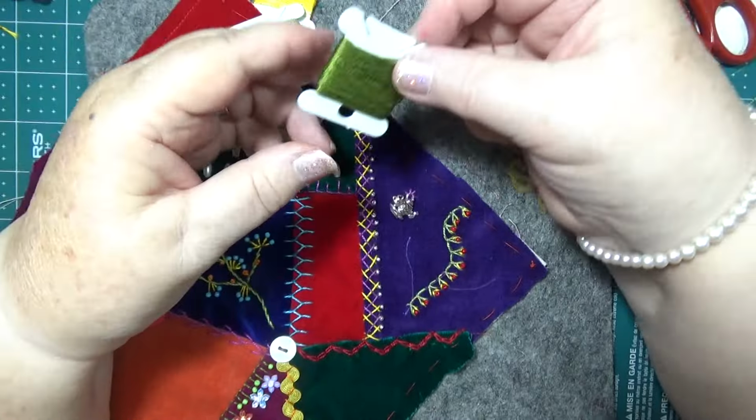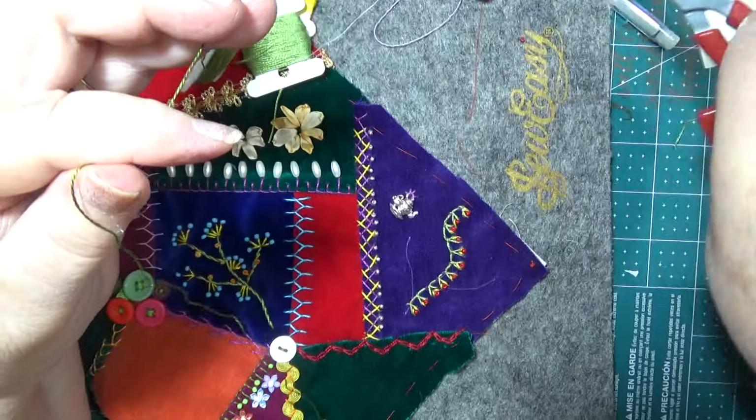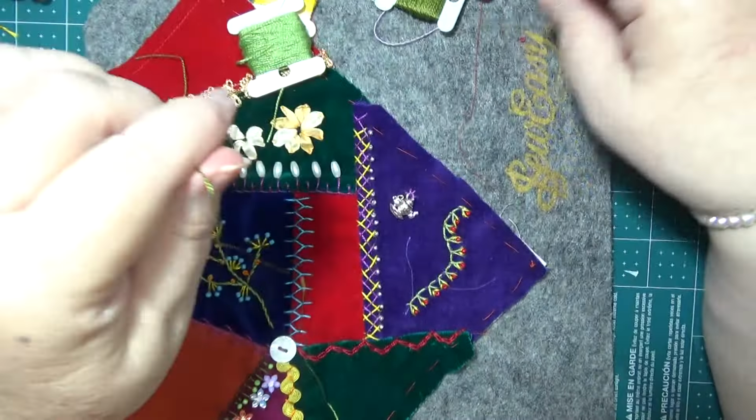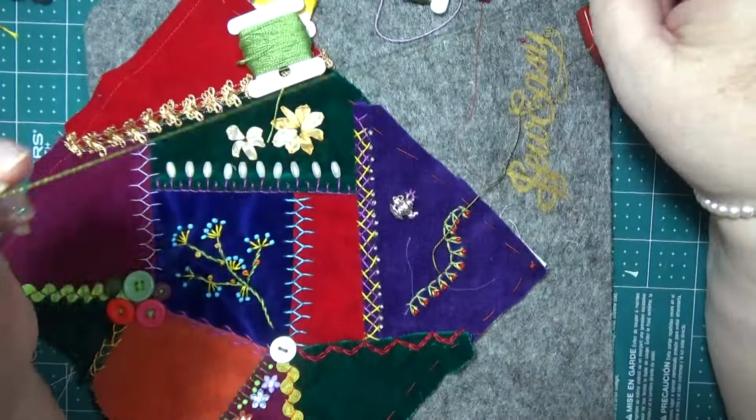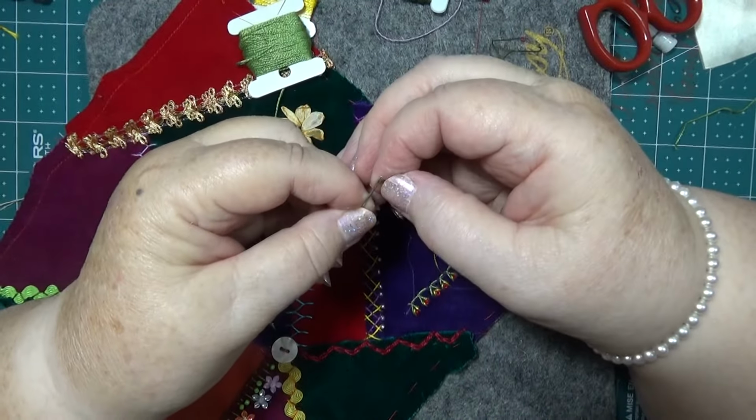I might do a different colour this time, a different colour green. It doesn't matter. It's all in the plan somewhere. And that's the same thing, but I don't know. It's going to be different.